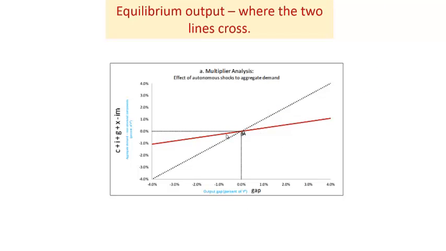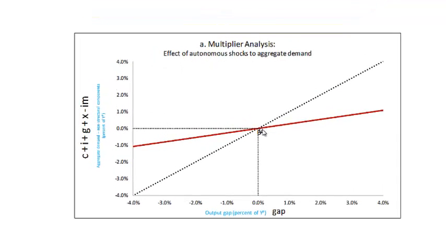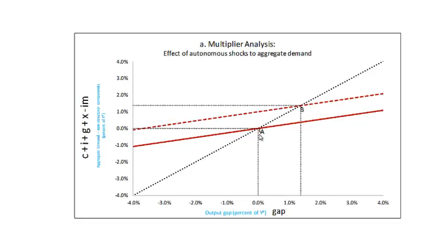Now you remember from the multiplier model that equilibrium must take place where the 45-degree line and this expenditure line intersect one another. You should also recall that changes to expenditures that take place on an autonomous basis will be reflected in shifts in this line. For example, suppose that expenditures increase on an autonomous basis. Suppose that the government increases its expenditures, perhaps because it wants to stimulate activity. In this case, the line shifts up.